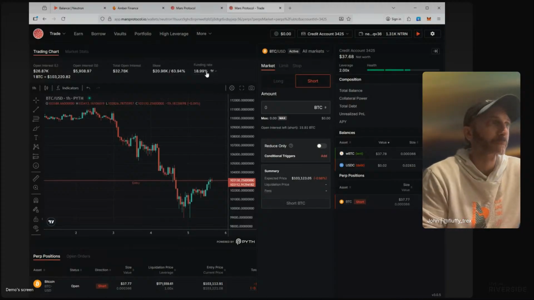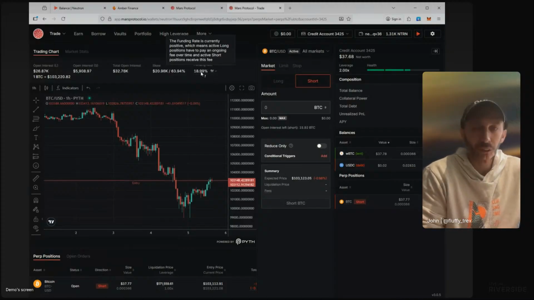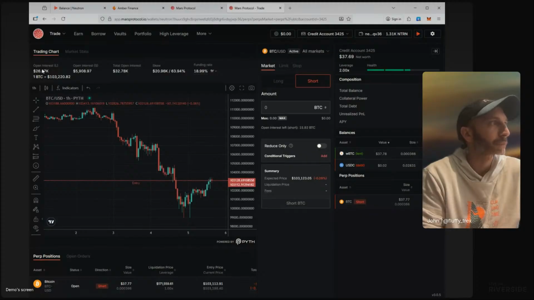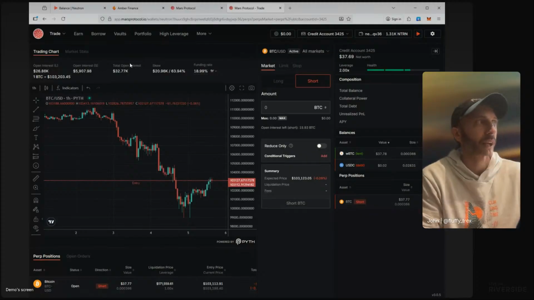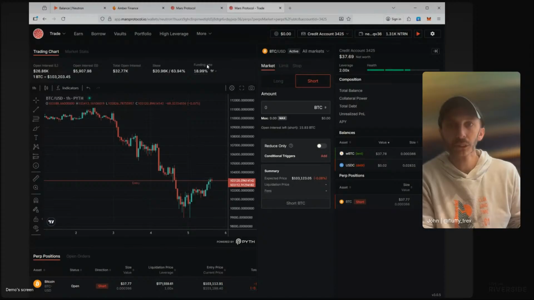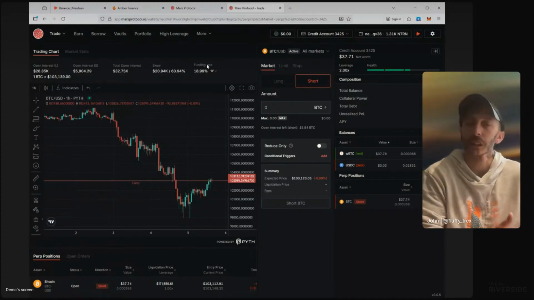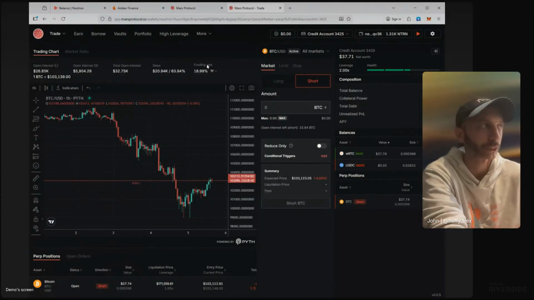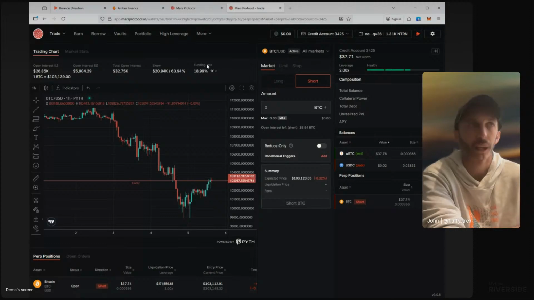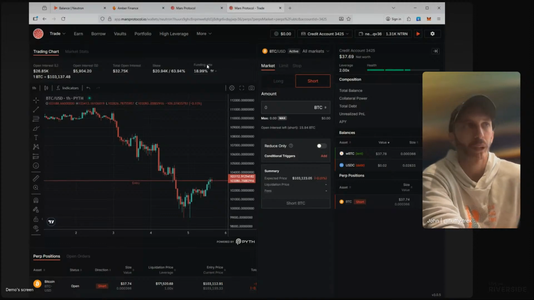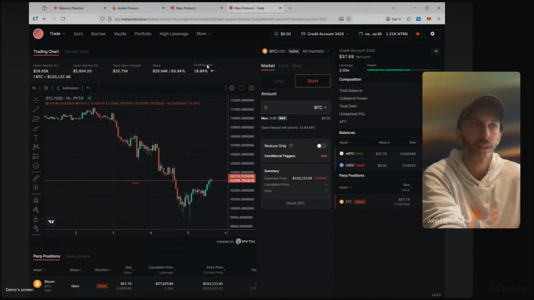But let's keep in mind, this funding rate is not going to last forever. Currently, there's more longs than shorts. And what that means is the funding rate will continue to stay positive. It will continue to be good in our direction for our strategy. But that could change. Maybe tomorrow a bunch of Bitcoin shorts will come in and the funding rate will flip. And so that's why, again, you have to monitor this and exit and enter your position.